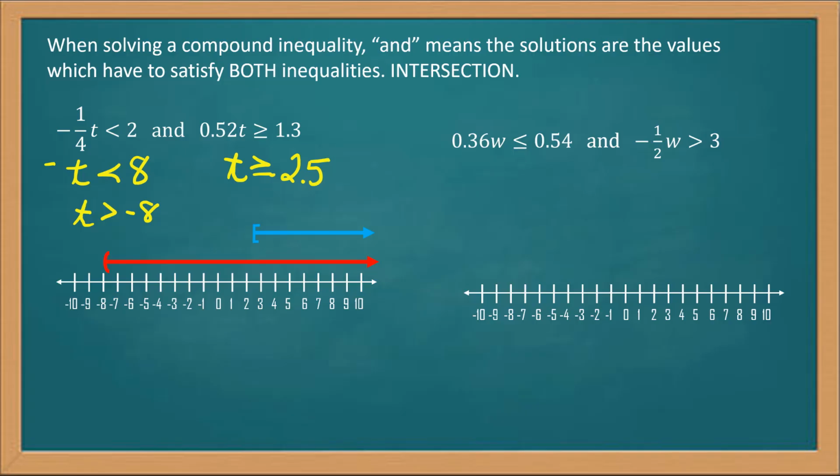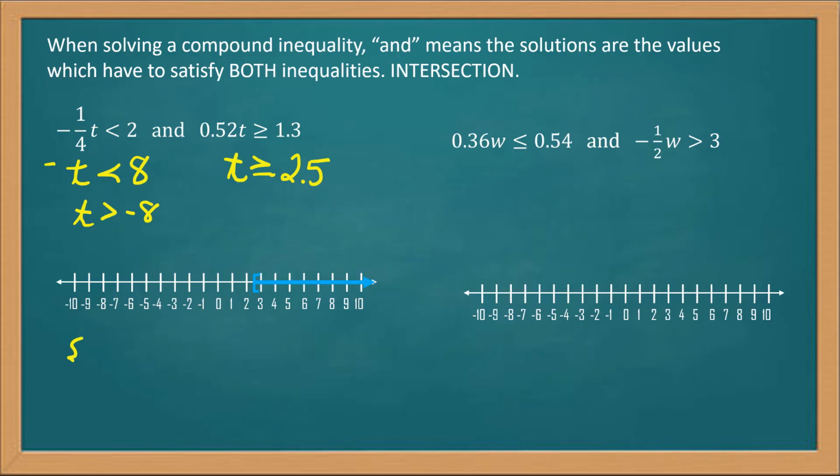So you want to find where both of the inequalities could be satisfied by the numbers in the set that you're going to express. So you can see that there's the blue line and there's the red line. The place where you have numbers that are in both sets is going to be from 2.5 and up. During that interval, you have both the red line and the blue line, so you know that the numbers will work in both inequalities. So that's the one that represents the intersection of the two inequalities.